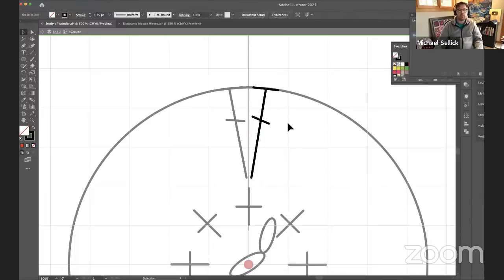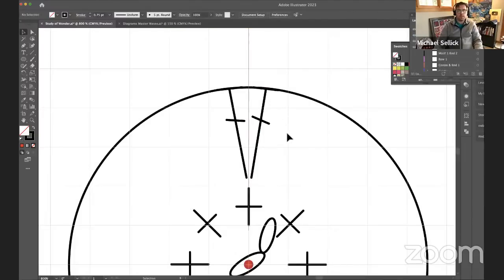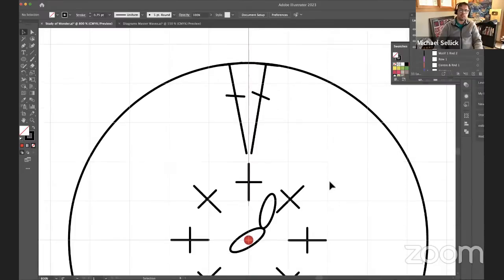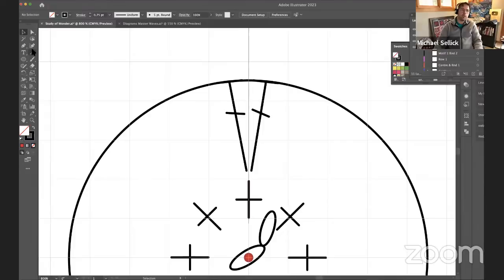Got it. The other thing I want to be able to do is that there's going to be a total of 16 stitches all the way around. So before I go any further, I want to go up like this and see where the 16 points are going to land. So we're going to do a rotate of this guy. So let's do a rotate and figure out where that's going to be.